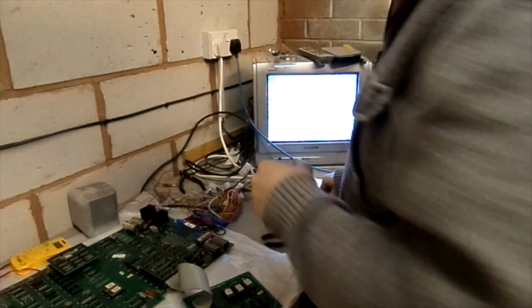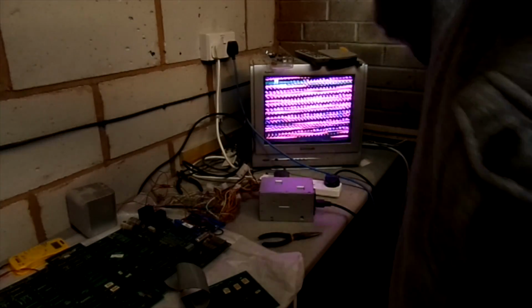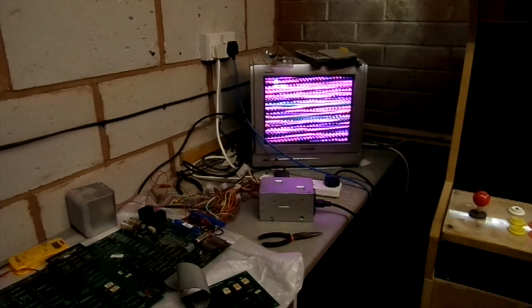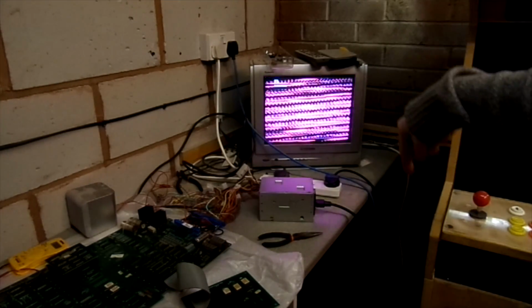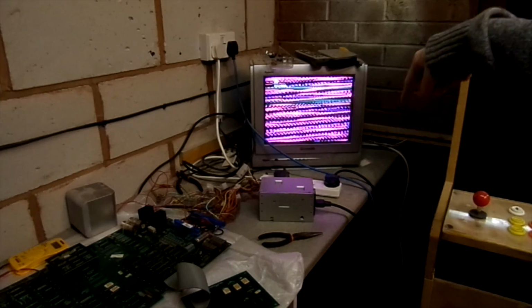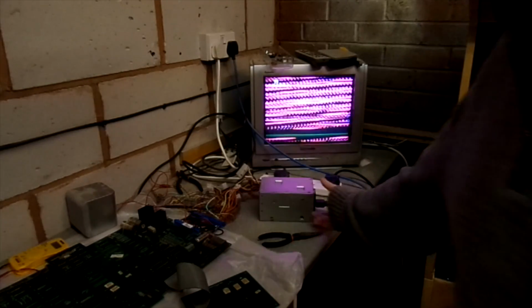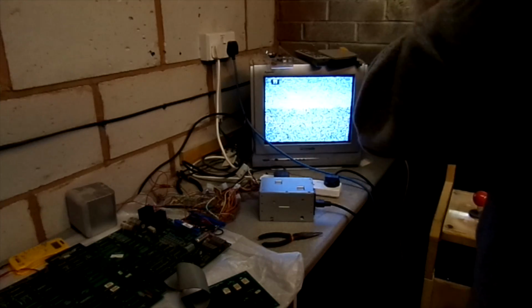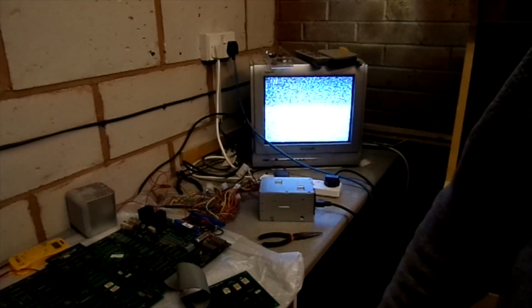Just bear with me a second. Okay, my power supply trips out if anything goes wrong and I grounded the wrong switch, which is a good thing actually. But it's still coiling up. So I'm going to give it a go with the pin change. We'll turn this off on the SCART. That might help. And if it doesn't, maybe something's wrong with the board. So we'll try that now.